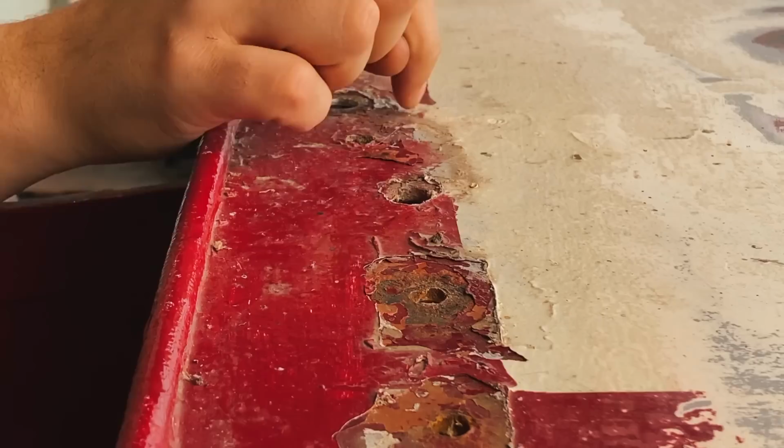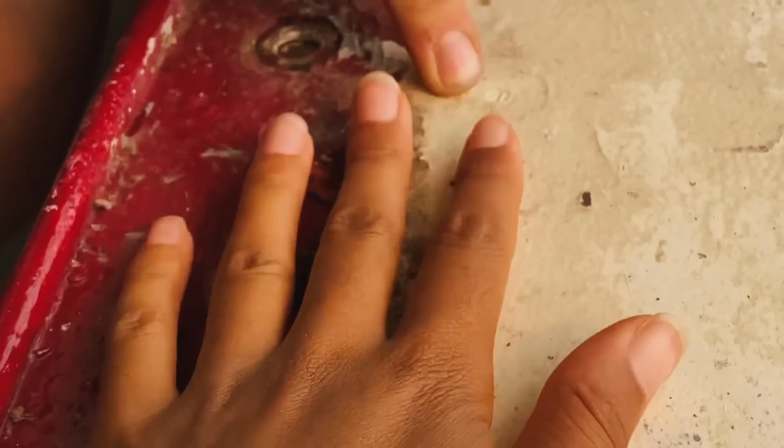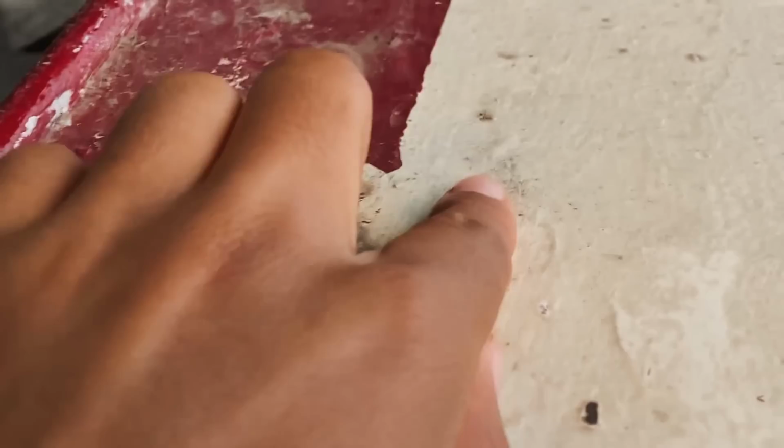At least 12. 1, 2, 3, 4, 5. There's one there. You know, when you put your hand down and it's bigger than in the camera than you expected. But yeah, that there is silicone. And there's more over here. There were a few more that were like that too.